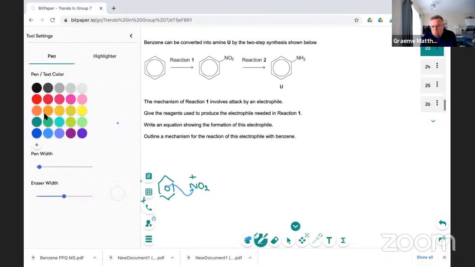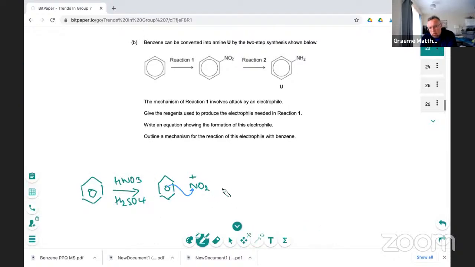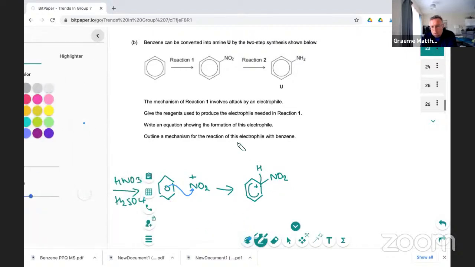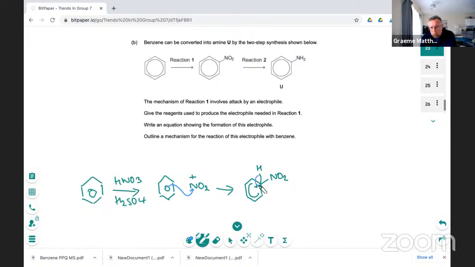We can do this one fairly quickly, chemists. I just wanted to show you a very similar question in an essay format, a word format, not everything chunked down. Put the positive there. Broken ring, we know it doesn't go anywhere near the positive. Here's my electrophile stuck on. And the hydrogen, I can draw that a little bit better.